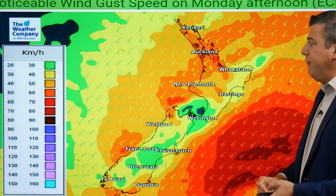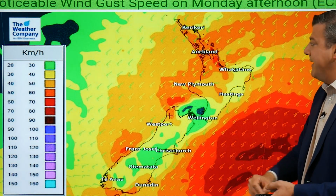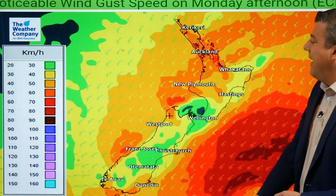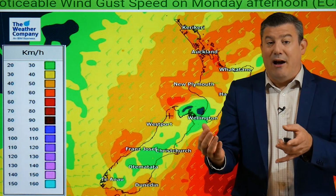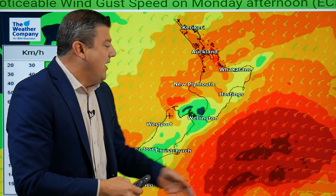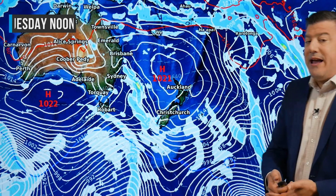So for Monday itself, it is still a bit windy. We've got these strong blustery winds up to gale force in some areas. Around Auckland you're in that 40 to 60 k mark, so getting just up to gale force at times, but the strongest winds are actually out to the east around the Chatham Islands, and out there winds are gusting 80 k's an hour. Pretty strong stuff going throughout that area, so there could be a little bit of damage maybe even around the Chatham Islands today as that big strong wind moves through. But as we get into Tuesday, conditions start to calm back down again.